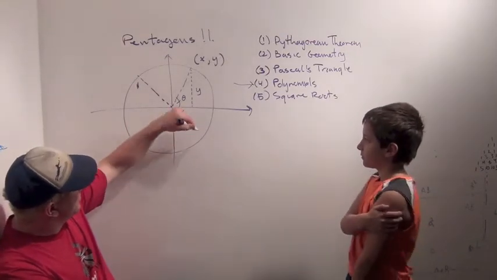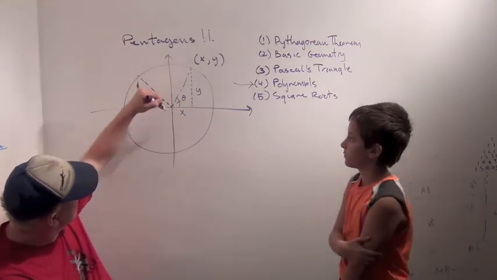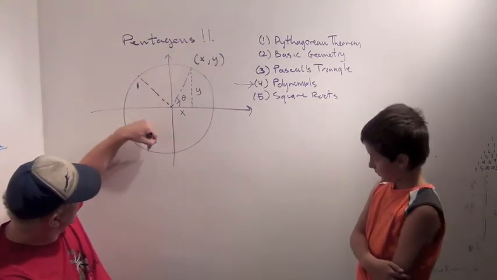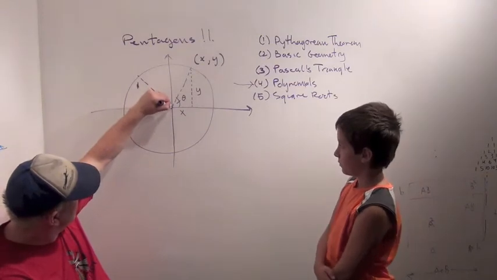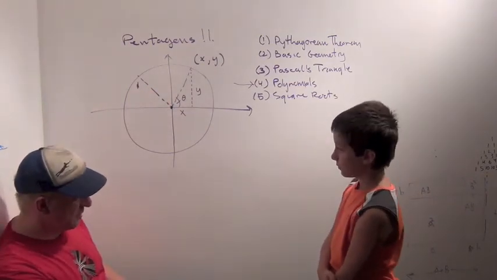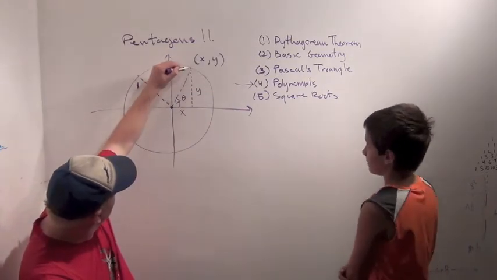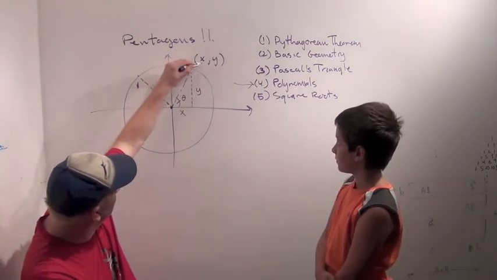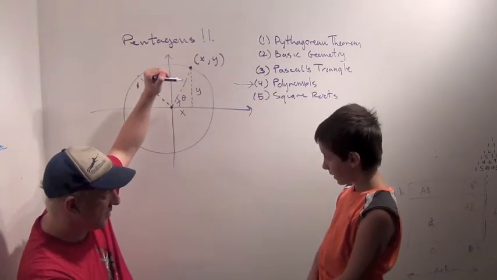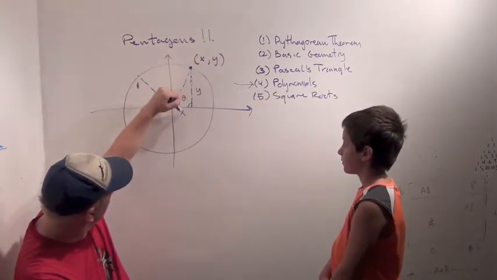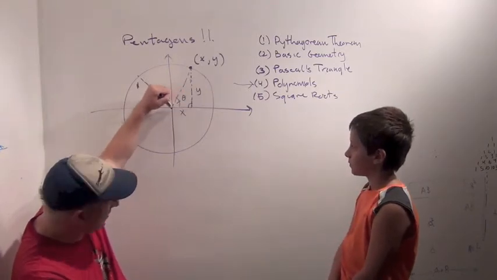Okay, so the first thing I'm going to do is draw a circle that has a radius of 1. So that means every point on this circle is 1 unit away from the center here. Okay, make sense? Yes. And so I draw a triangle. If I pick any point, it has an x-coordinate and a y-coordinate. Does that make sense? The y-coordinate tells us how high it is. The x-coordinate tells us how far over this way it is.